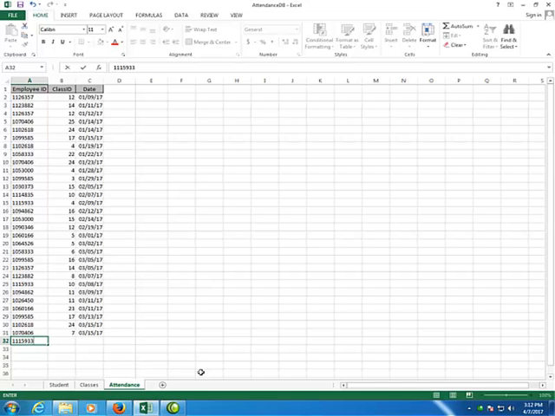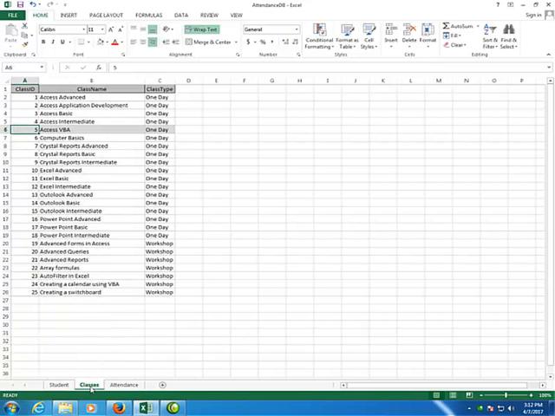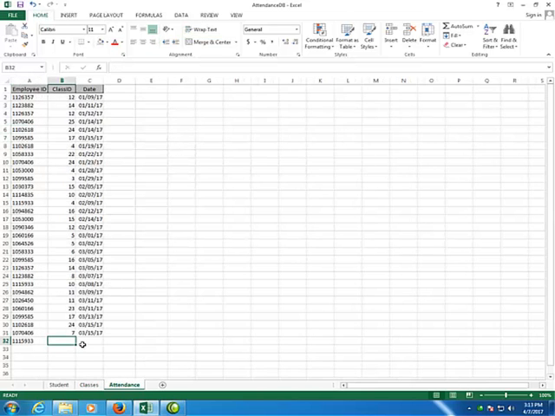5933. Now, for the class ID, I'm going to have the same challenge. So if I remember the class ID, which I probably won't, then I have to go back to the classes and then find out that Access VBA is class ID number 5, and then I will come back over here and type it in, and the date when the class took place, so I should know that information, so I'll just type it in.